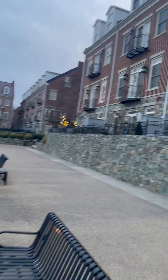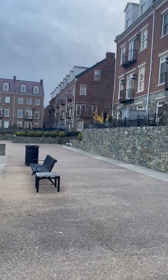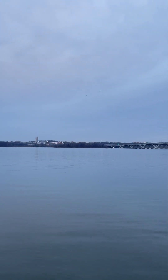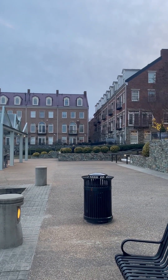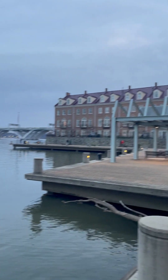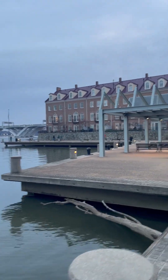Where do you want to start living that new lifestyle that you said you were going to live starting 2023? This is where we start. This is where we are — Old Town Alexandria on the Potomac River, minutes to Washington D.C., minutes to MGM, minutes to National Harbor, minutes to Tyson's, minutes to Springfield. You're right where you want to be, and all walking distance to everything that you want.